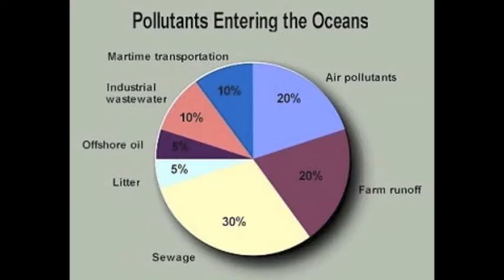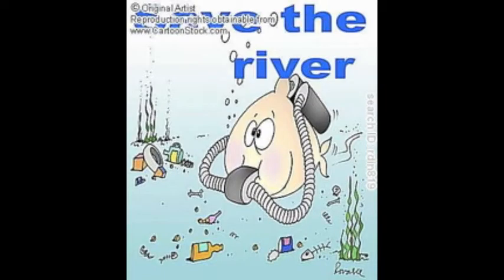Sewage, farm pollutants, and air pollutants are the three biggest sources of pollution that enter our water system. In the United States, 45% of assessed stream miles, 47% of assessed lake acres, and 32% of assessed bay and estuary square miles are classified as polluted. Although two of the three biggest sources of water pollution come from non-point sources, 10% of the water pollution does come from industrial waste. There are many ways to prevent pollution.